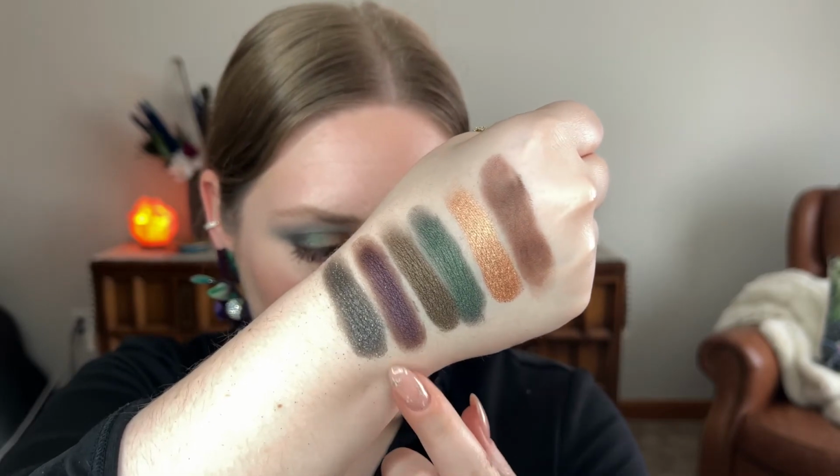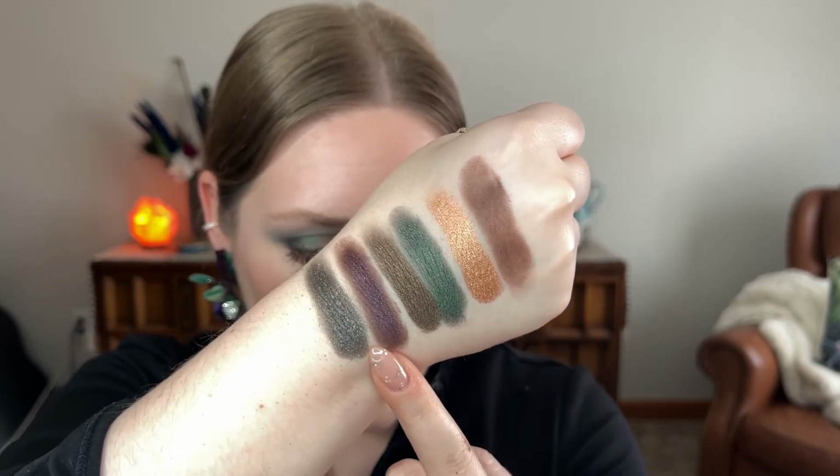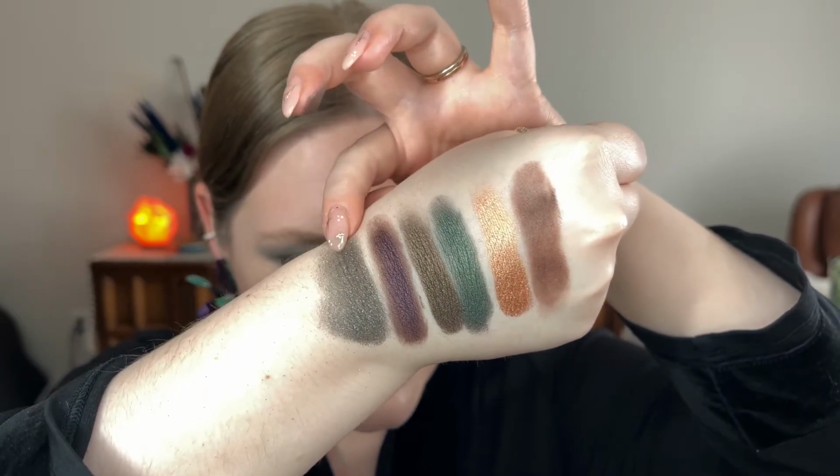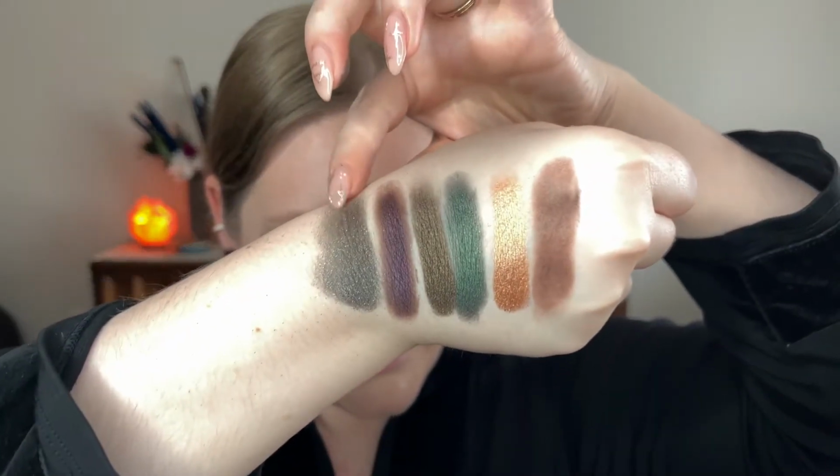Oh, truly, truly, it is Diamond Dust. It is like a cooler black base, but then the shimmers in this, it's not going to do it justice on camera. It has like a silver, gold, purple shift to it that is just so beautiful. I just, even kind of blend it out. Like, if you like doing strong smoky eyes, this would be absolutely gorgeous. And when I was playing around earlier, I loved layering this on top of the purple, which let's do a little bit of that if I can, because it really plays off that purple base.